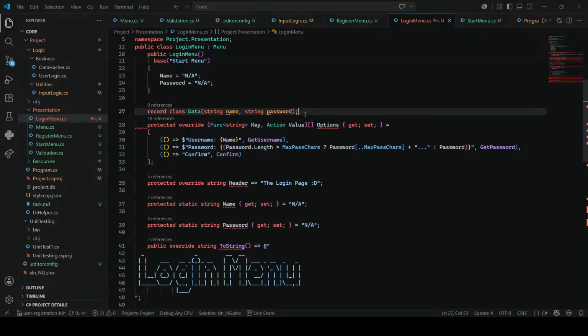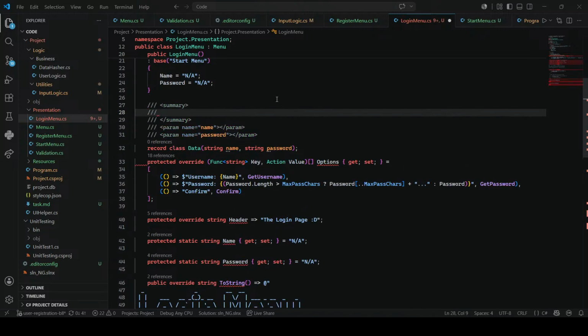Data, are we gonna really need that? Well, I guess we are. Record for storing login credentials.